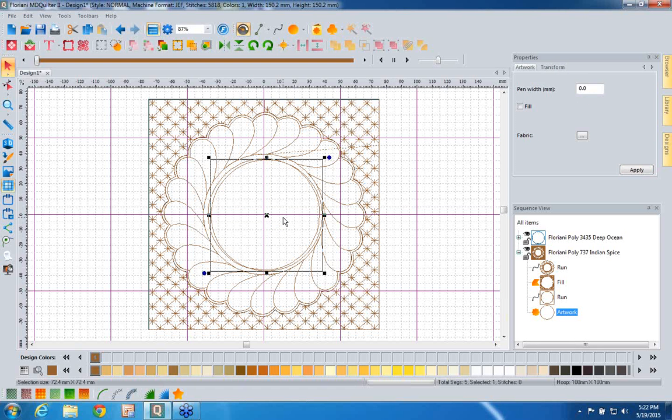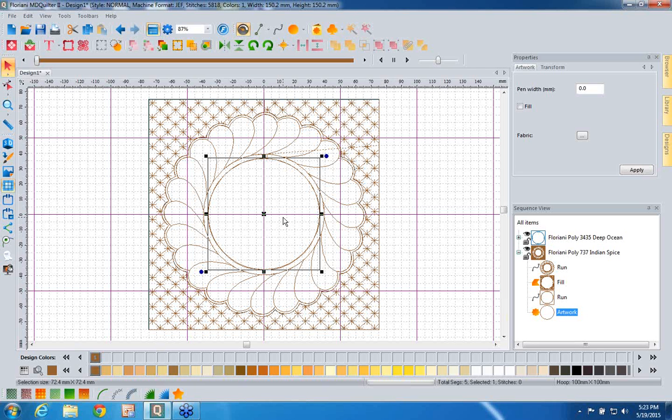And you do that with the control key in combination with the arrow keys on your keyboard. So I'm going to hold down control, and I apologize you can't actually see me holding down my keys, but I'm holding down control, and now I'm clicking the left arrow, and you can see how I'm just nudging it into position, and it needs to come up just a little bit and maybe back just one nudge, and there we go. That looks pretty good. So I've used my control key in concert with the arrow keys to nudge that piece of artwork into position.